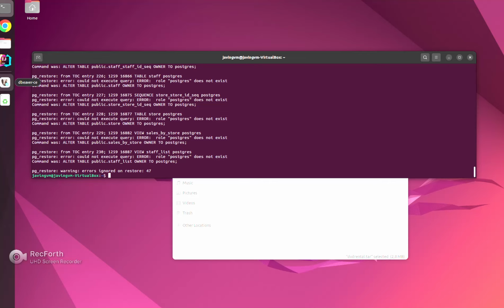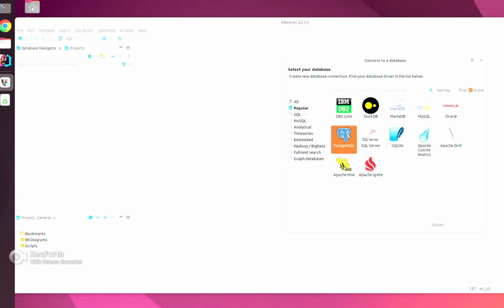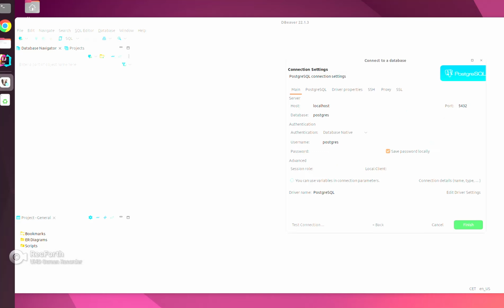Now I'm going to go into the database to see what we have in there. So I go into my SQL client, in this case it is DBeaver. I click on connect, I choose Postgres, I click on next, and now I need to provide the name of the database, dvdrental, and the port is correct.